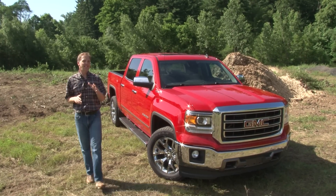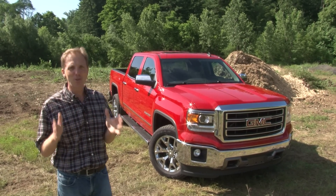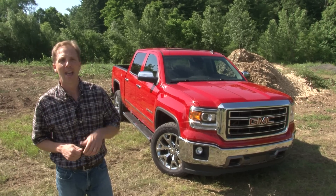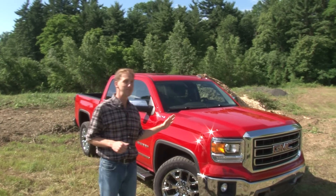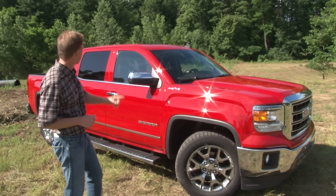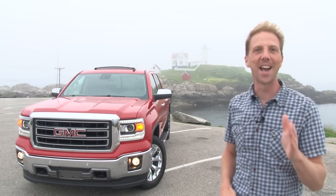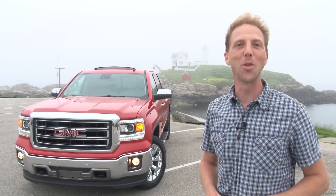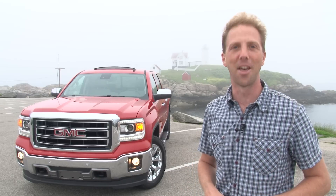More often than not, today's half-ton pickup trucks are doing double duty. You hardly ever see two-door models anymore. And with advancements in truck refinement, these rigs will happily play the role of luxury sedan, which means you're just as likely to see them out here as you are here, taking your family away to a seaside vacation. The all-new 2014 GMC Sierra is ready to serve in either way.